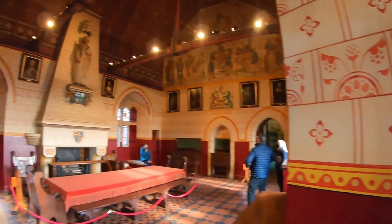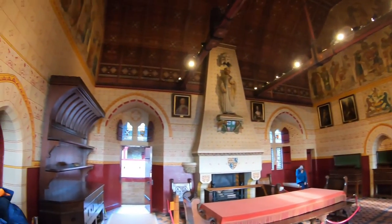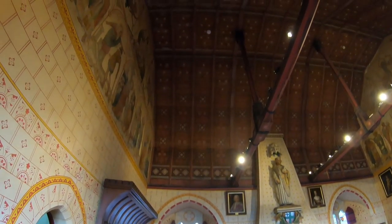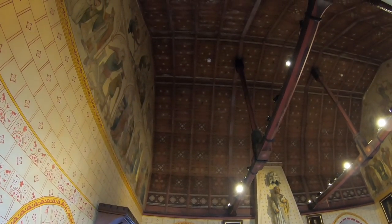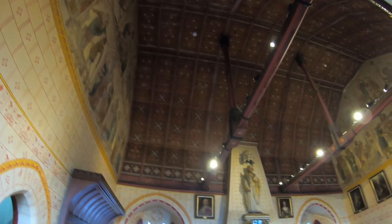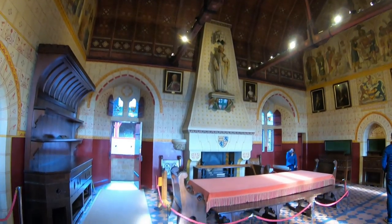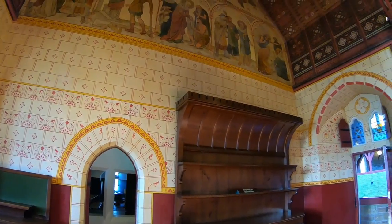This is incredible to see up close if you get the opportunity, and it's important that you take the time looking at the different paintings and photographs here, as they really do help paint the story of the people who once lived and dined here. And if you peer out of the windows, you'll find amazing views of the forest beyond, and you can also see Cardiff.